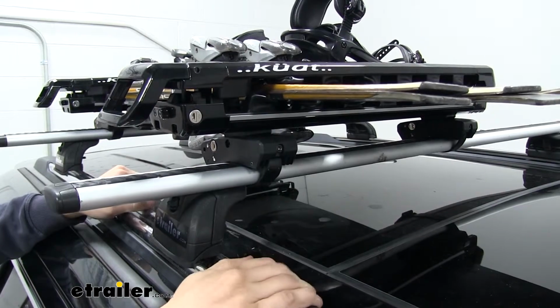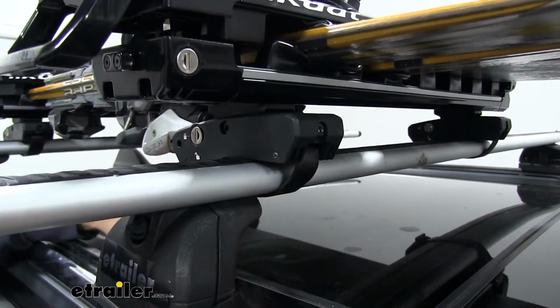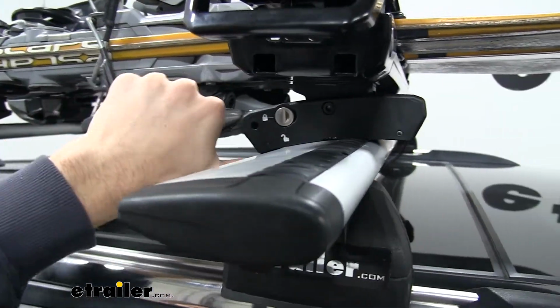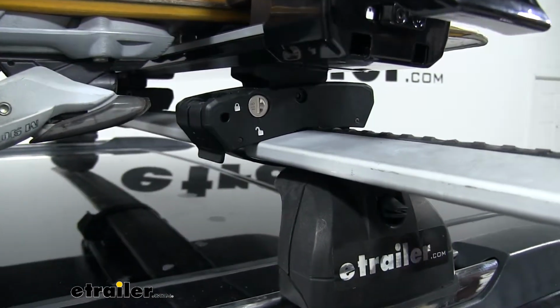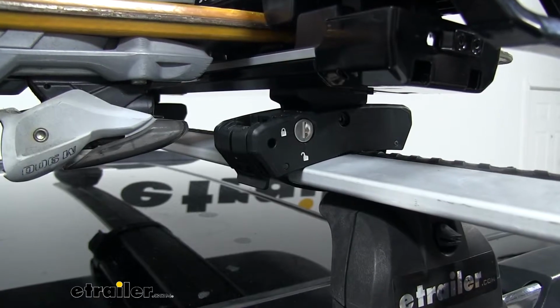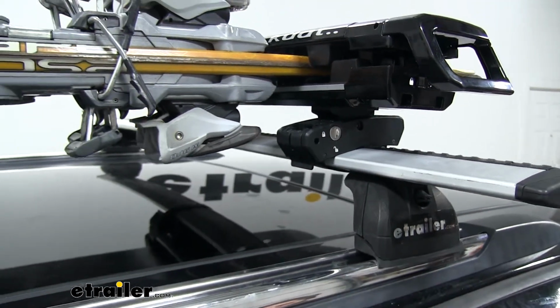Now it attaches using 4 foot mounts right here with rubber coated steel straps that come under the crossbar and mount into this pivot lock that's on the other side. The straps are going to be able to work with aero bars, round bars, square bars, elliptical bars, and most factory roof racks. So you've got a wide variety of roof racks, whatever your Grand Cherokee might have.